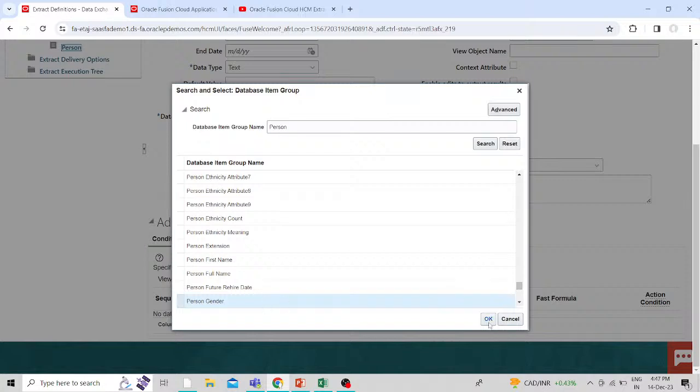Here it is, select it and just click OK to add it to your attribute.